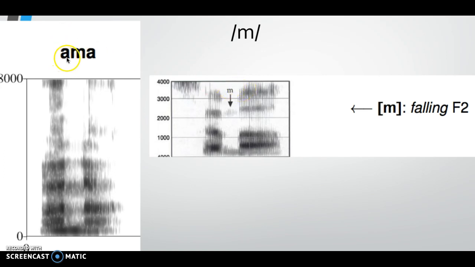So in this, when "ama" is produced, you can see the A, and then this M right here is a lot lighter in color, and then another A. And then we can tell right from this big, huge white spot here that the M is lower frequency as well. Same thing over here, it's a lot lighter in color where that M is produced. Alright, now that I've gone over a little bit how the M is produced, we can compare it to a vowel.